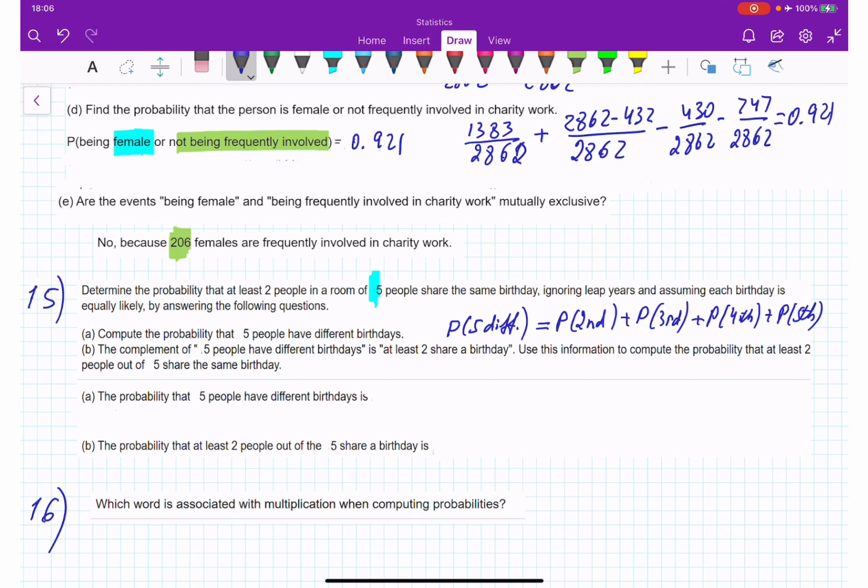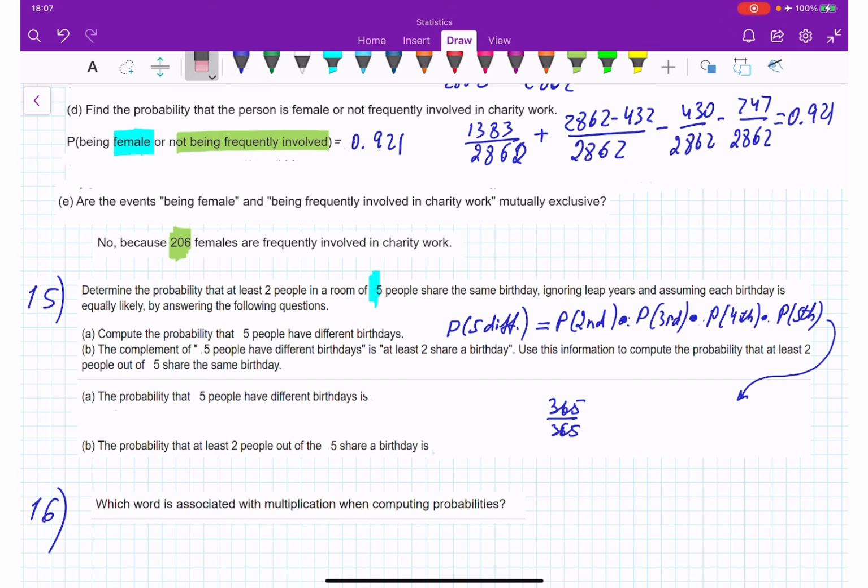Okay, so what is going to be a solution? Let me move it here. I'm going to get the first one, it's going to be 365 over 365, right? Oh, hold on. I messed up here. It should be multiplication everywhere. Because they can repeat, and first one and second one and third one, right? We can use the word and, therefore it's going to be multiplication. 365 over 365, because that's the first person. The first person can have any day out of 365 days, and it's going to be gone anyway.